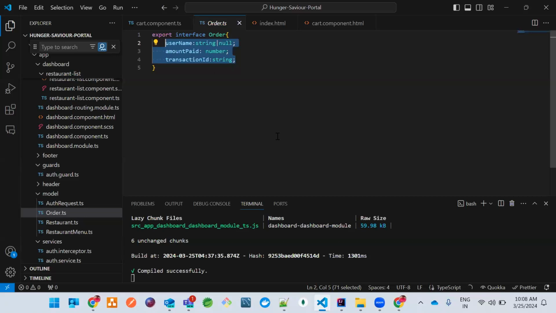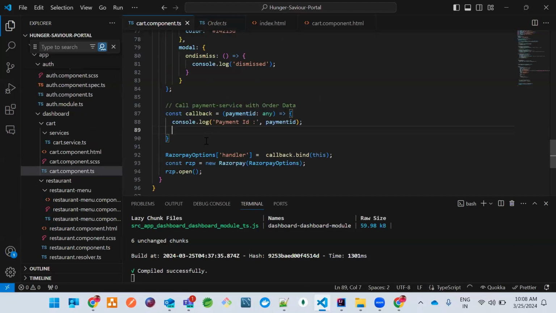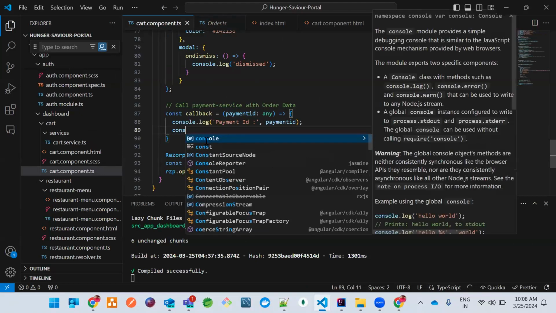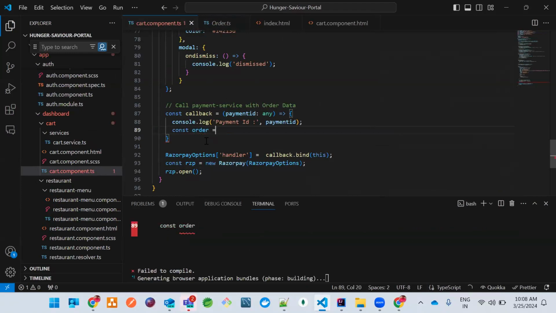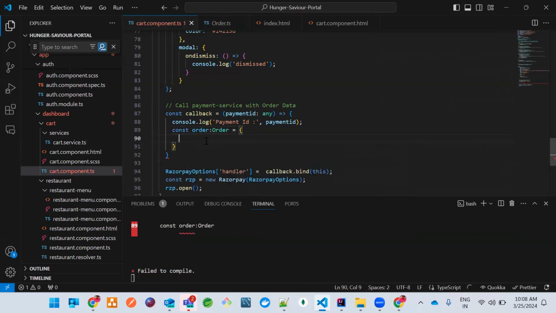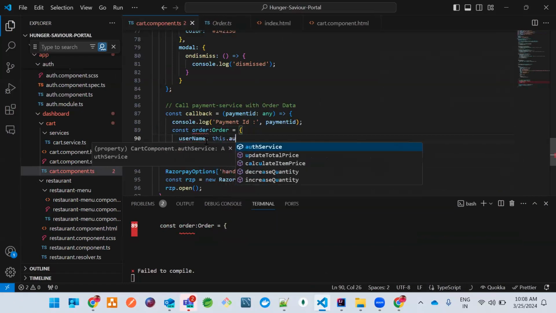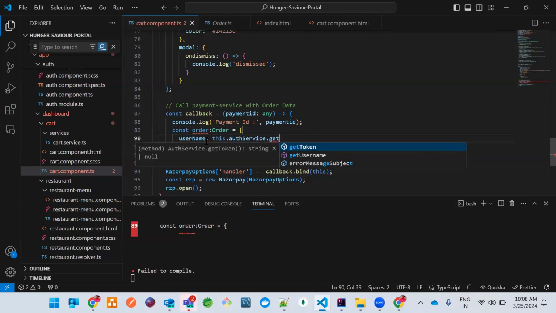So from the cart component.ts, I want to prepare a const order. I want to use this existing order. And here I want to use username, and this username will come from the auth service, authService.getUsername.